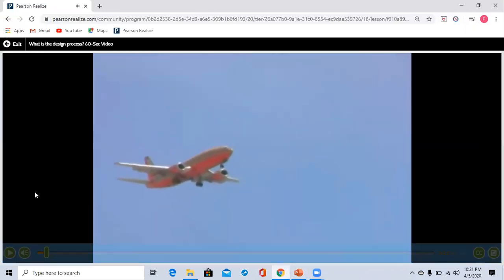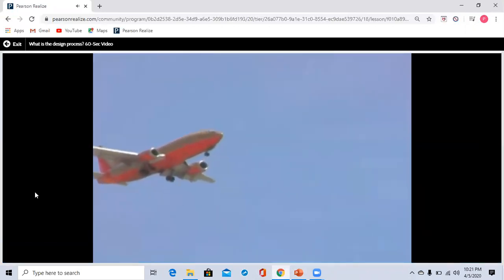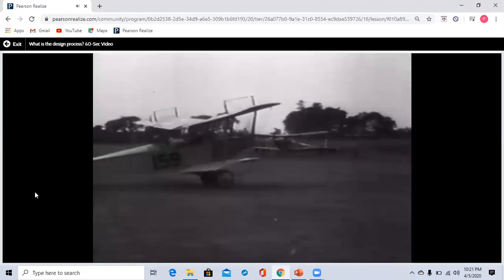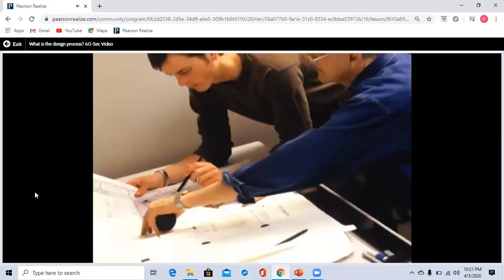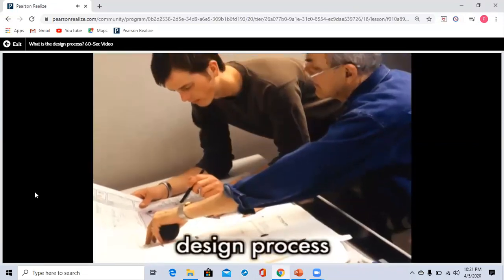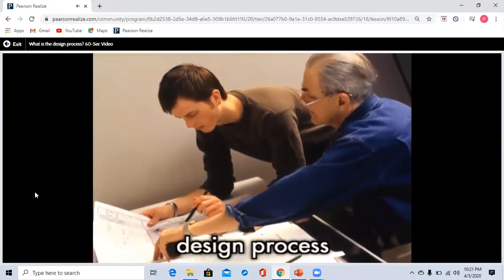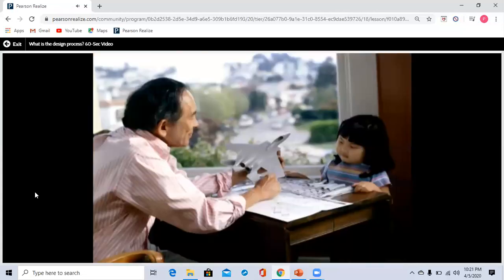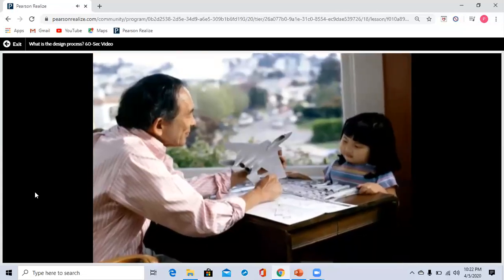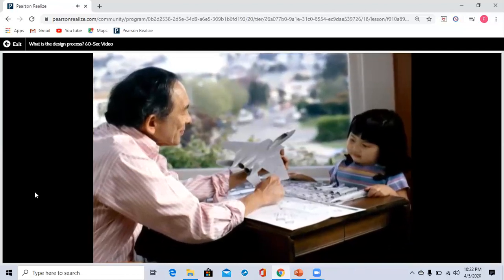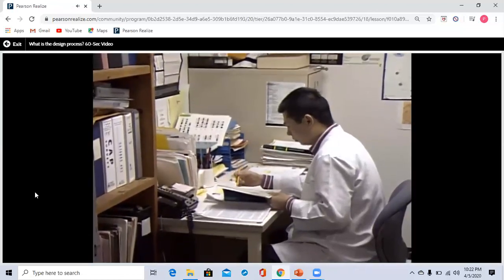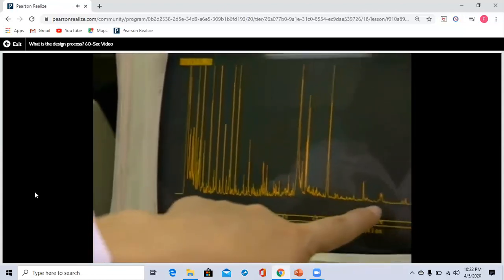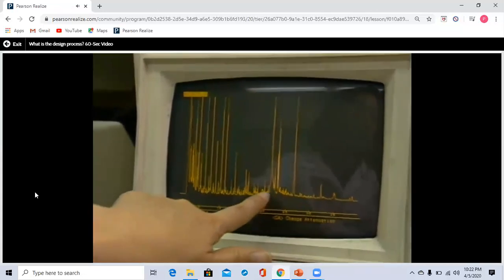While airplanes are common today, it wasn't always this way. Using the design process, engineers have made airplanes to be bigger, faster, and safer. The design process is a set of steps for developing products and processes that solve problems. The first step in the design process is to identify a problem or find a way to make something better. Researching what others have learned is an important part of the design process. Research allows you to find out what others may know about a problem or what solutions they have tried.